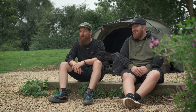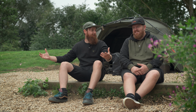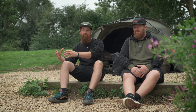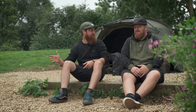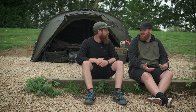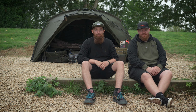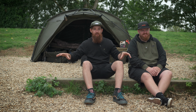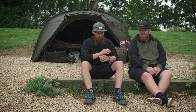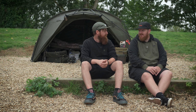Hopefully. That's the theory. But we are going to be fishing separately as well. So we've got the one main spot in the middle, which I feel is our banker spot. Oh yeah, I do as well. It might not be. It might just be because it's exciting, because we've not used the worm before. But on the outer rods, we are going to go with our traditional methods. We're both very much boilie anglers, and I feel like this sees a lot of bits and pieces, but it probably doesn't see just a big spread of whole boilies. No, I don't think it does at all.